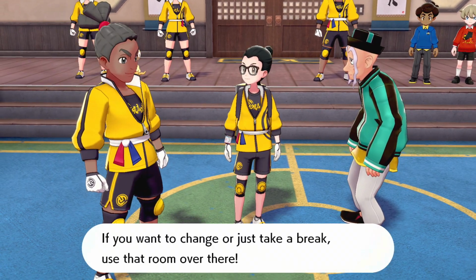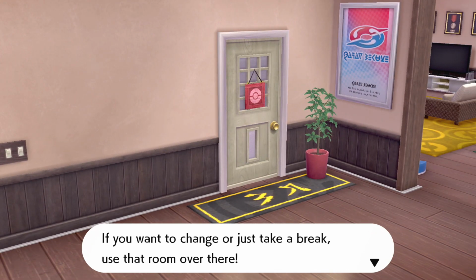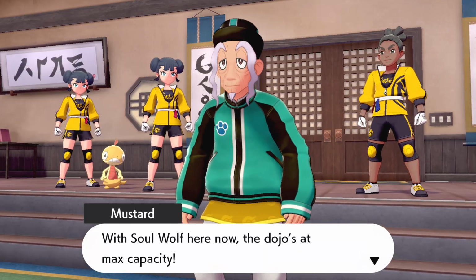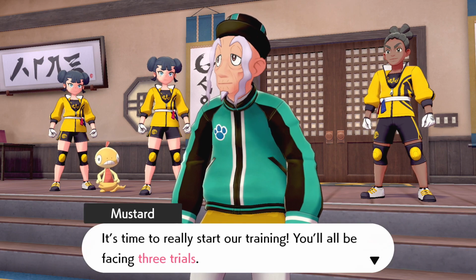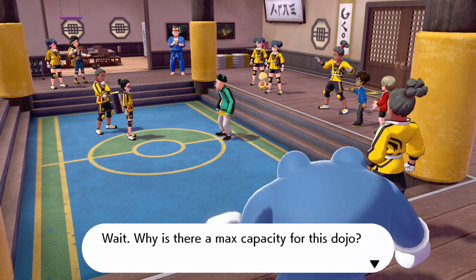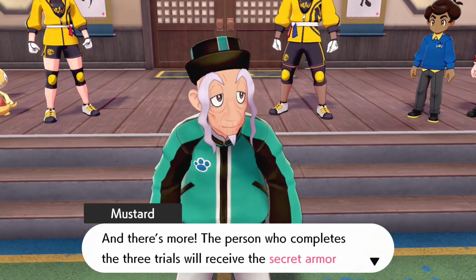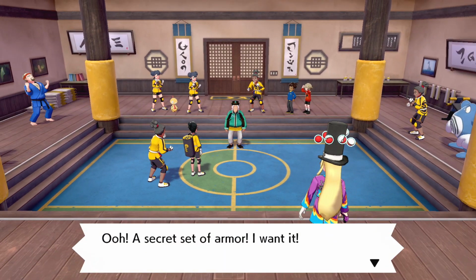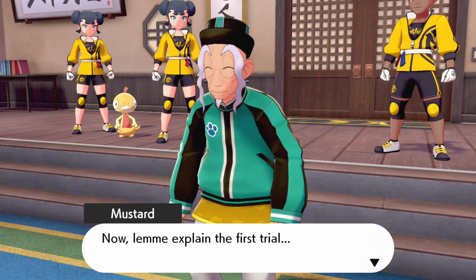Hey, newbie! If you want to change or just take a break, use that room over there. Yep! So, you go in there to actually heal your Pokemon. Now then, with Master Soulwolf here, now the dojo's at max capacity. Time to really start our training. You'll all be facing 3 trials. 3 trials?! Wait! Why is there a max capacity for this dojo? And there's more. The person who completes the 3 trials will receive the secret armor of this dojo. A secret set of armor? I want it! That's the spirit. Now let me explain the first trial.